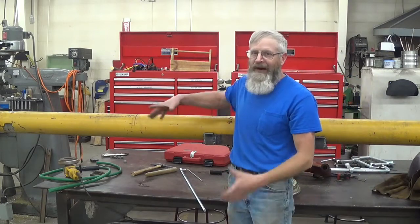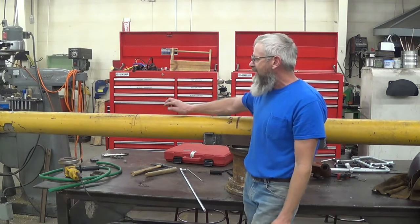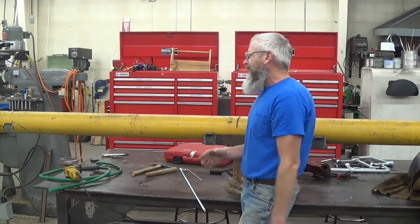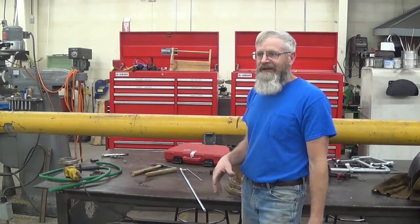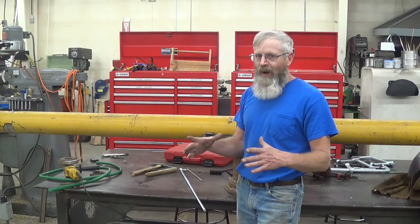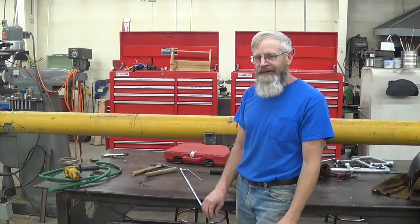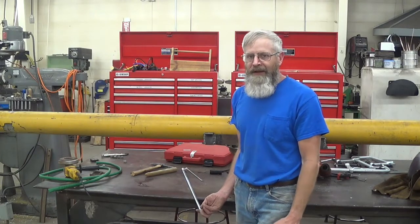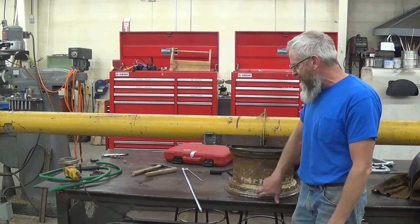The rotational stuff we're just going to have to hope the roundness does its job. Another consideration from seeing this flex was that this is definitely not good enough for the main upright — I had anticipated maybe using it and tying back off these things, but that takes up a bunch of trailer space. I rooted around the farm and found a piece of 14-inch, half-inch thick wall pipe about 10 feet long that I had absolutely no use for. I've contemplated hauling it to the scrap yard many times, but it's going to work perfect for this project, so I'm glad I saved it. That will be just about the size of this wheel here underneath.